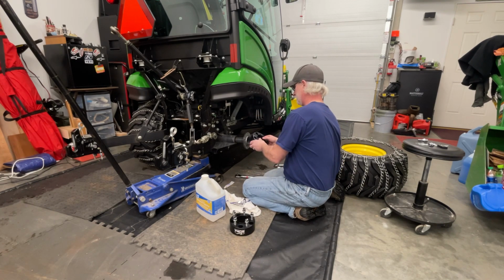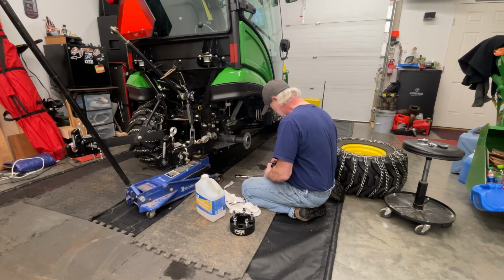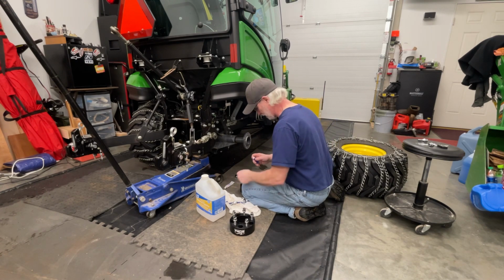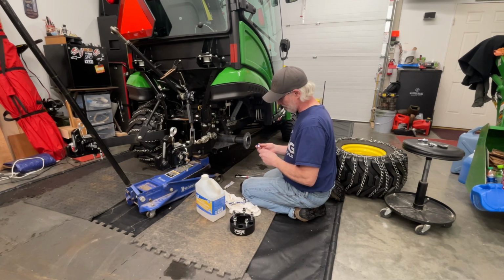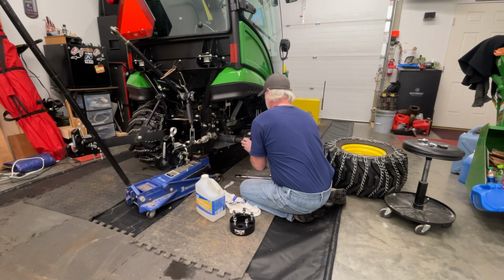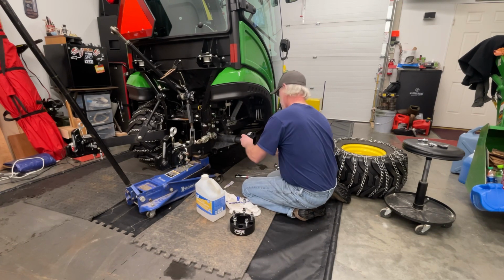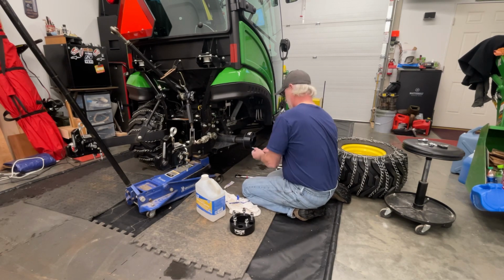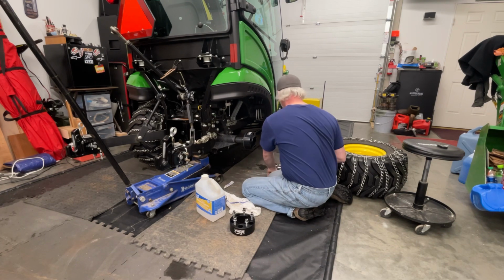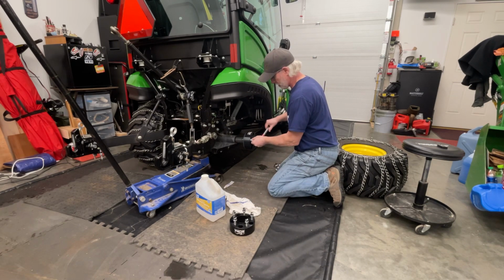So I'm going to size this up here, and I'll put a little thread locker on them, just to make sure they don't come loose on me. It's the blue thread locker stuff you're supposed to use, Permatex. Okay, they're all in there hand tight. And we're going to go ahead and torque them to 50 pounds, and then I'll finish it to 89 foot-pounds.